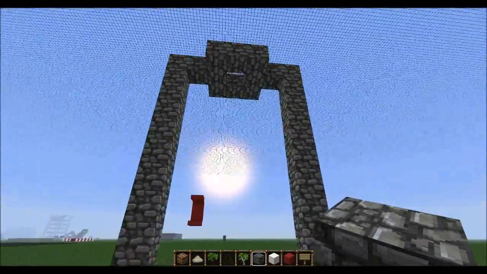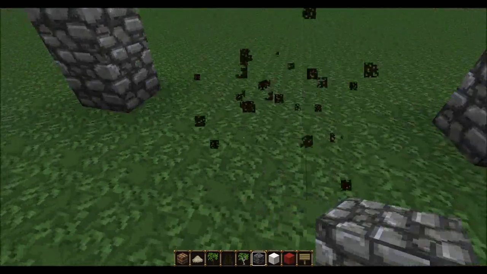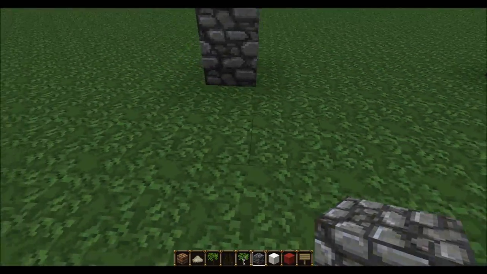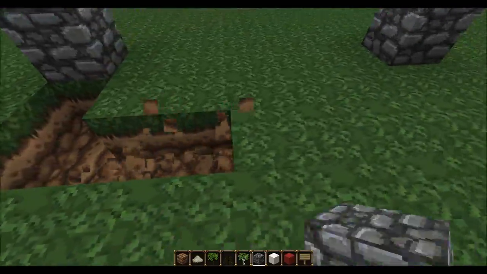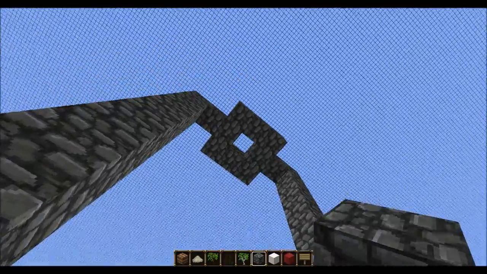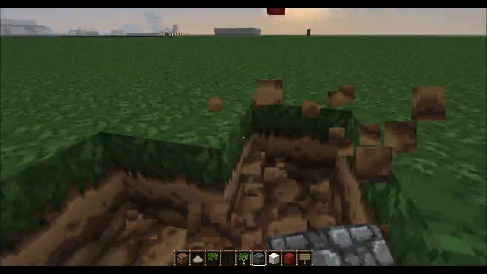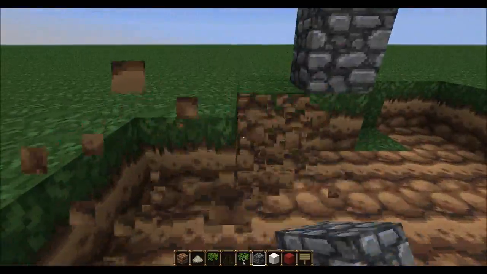Now back to the tutorial. So this is the basic setup. It's being used as a point of orientation. And now we can take out the sapling, and we're gonna dig out a hole that is 5 by 7 blocks wide. So this framework should be right in the center of that hole.